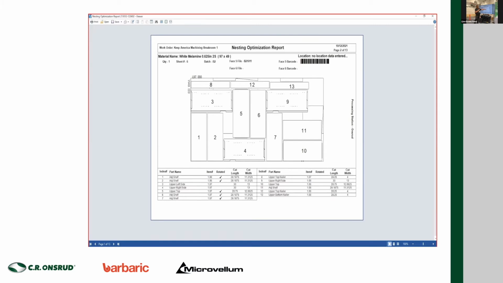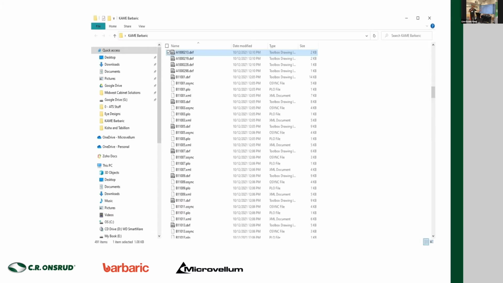And you can see that we can create reports that can be scanned if you're doing a manual process. You can either search for your files, or scan for them on a barcode, pull it up and run it. But in today's situation, we actually created files that went out and told the Barbrick system what was needed to be loaded and what was needed to be done with these parts, what the parts were, their description, and all of that. That's what fed this information into the machine.